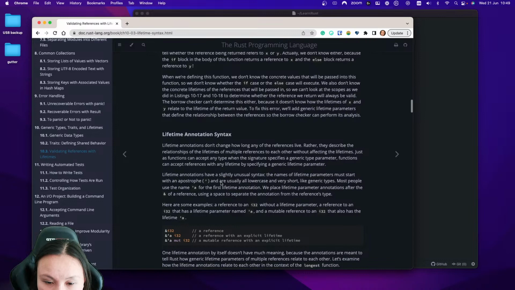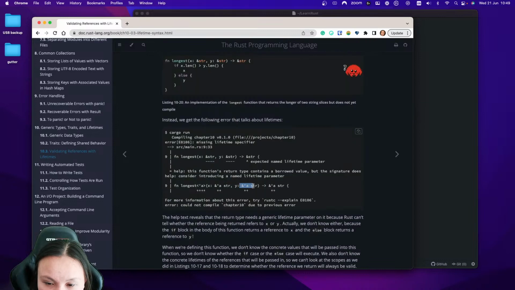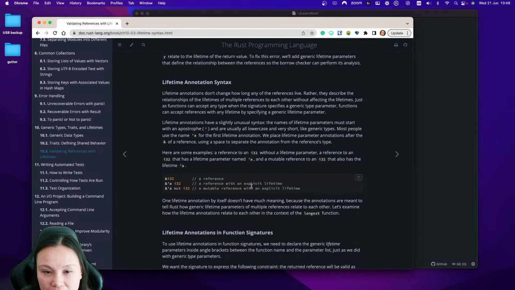Maybe it's just like this, as suggested. So let's see. Lifetime annotation syntax. Lifetime annotations won't change how long the references live. Rather, they describe the relationship of the lifetimes of multiple references. So it won't extend the lifetime of a variable, but it will annotate it.